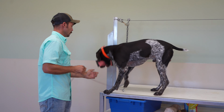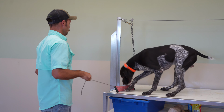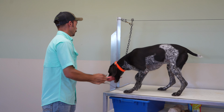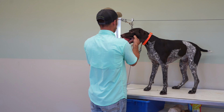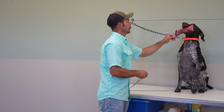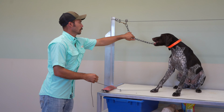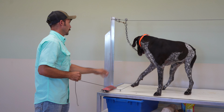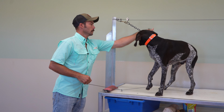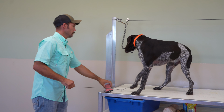Again. Fetch. Good. Let's put one on the table here. Fetch. Stop that. Fetch. Good. He still needs my hand there. He still needs it a couple inches off the ground. Fetch. Good. That one's touching the table. Stop. Fetch. Right here. Come on. Fetch. Hey. Right here. Stop.